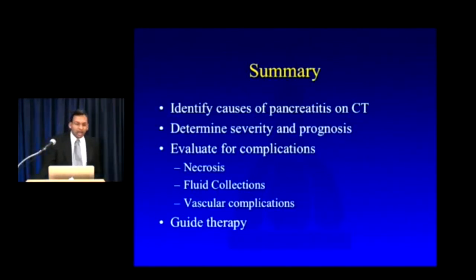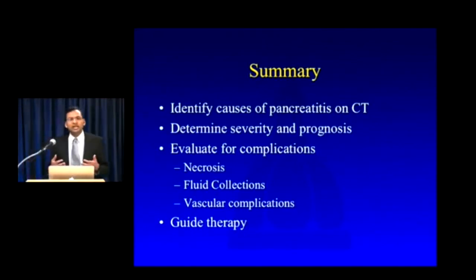So in summary, I really believe that it is critical when you're approaching a patient with acute pancreatitis on a CT scan that you take an algorithmic approach. There's a lot to look at, there's a lot to think about, there's a lot of different possible complications that you need to be on the lookout for. And if you don't have that algorithmic, reproducible approach, it's really easy to let things go that end up being clinically significant. As far as I'm concerned, when you're looking at these scans, your first goal is to make the diagnosis. Do they have pancreatitis or not? And then to figure out whether or not they have edematous pancreatitis or necrotizing pancreatitis. Once you've made the diagnosis, you want to then figure out what the severity of the process is.